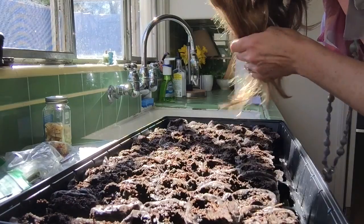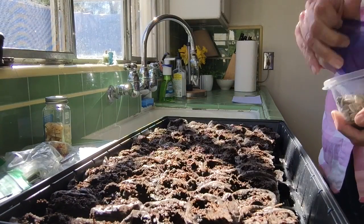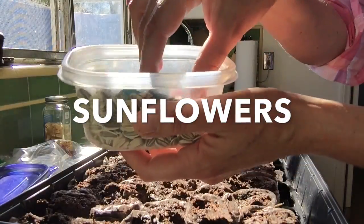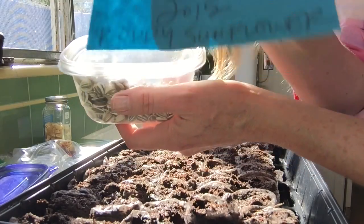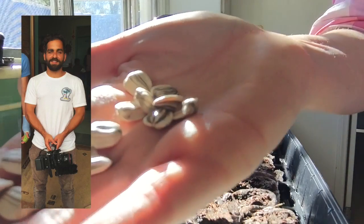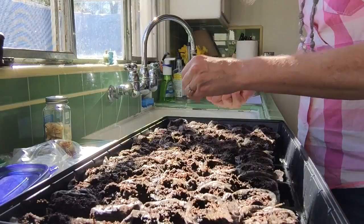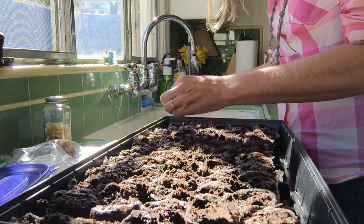My hair is getting in the dirt, that's awesome. I'll probably fast-forward through all this. These are sunflower seeds — last year they came from the garden, and my buddy Roddy — shout out to Roddy. So we're gonna put some sunflower seeds down. You tuck them down in those little holes and cover them up.